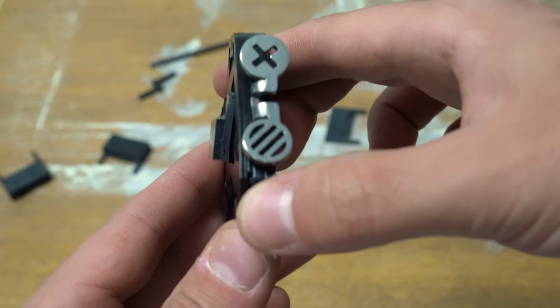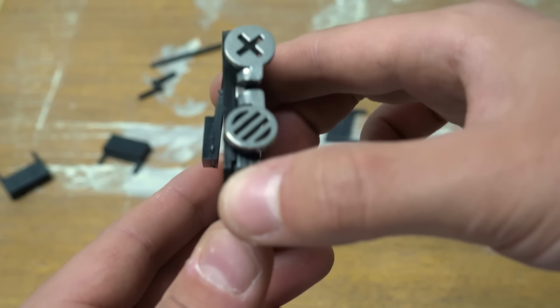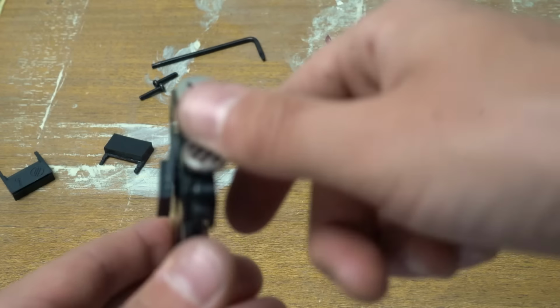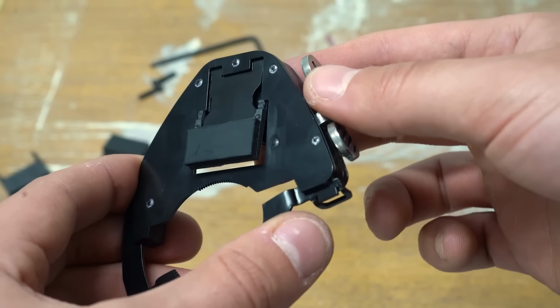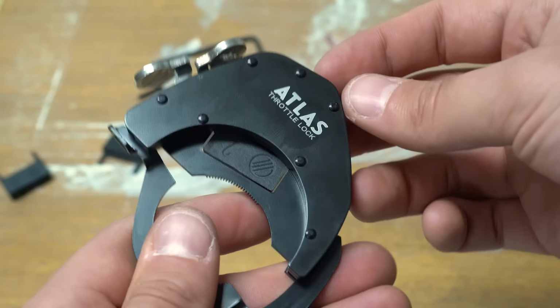It's very safe because there's nothing locking the throttle. I don't like throttle locks. I highly prefer this system because it's just a friction pad. If you roll off, you have still complete control over the throttle, and that's a really nice thing. So let's go and install this bad boy on the GSX-8R.